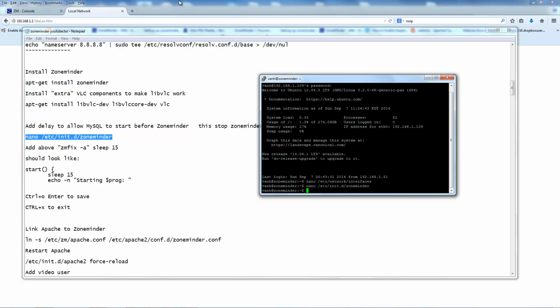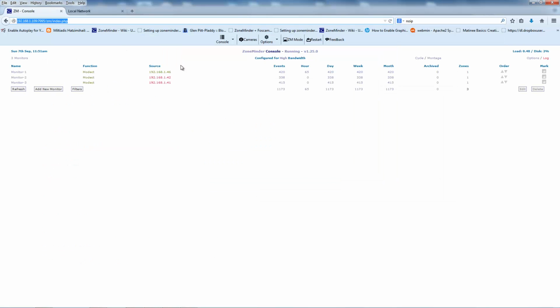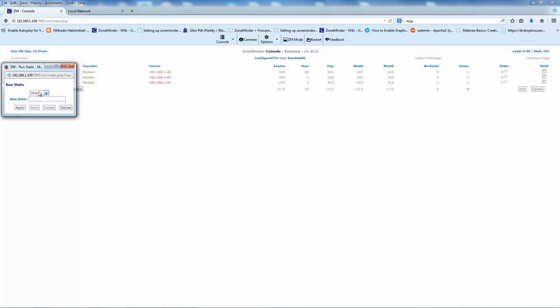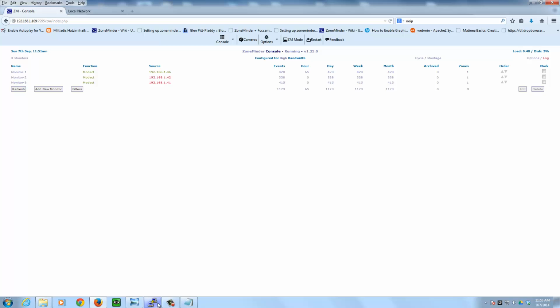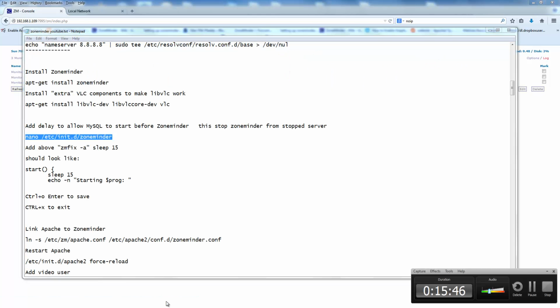And the reason why that's a problem is with the Zoneminder, it'll stop. The server will stop, and none of these cameras will be recording. You'll see this, but nothing is recording. You want to make sure that that's running. You can turn it running on and off and stop right over here. Let's see, go back to what I was talking about here.